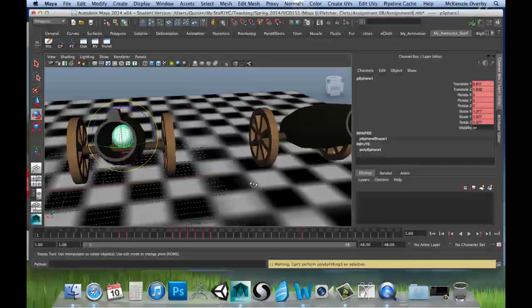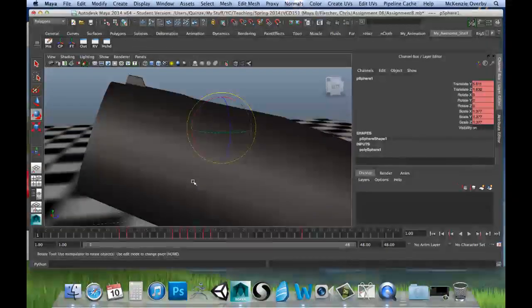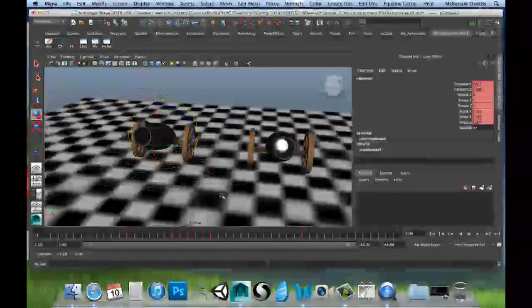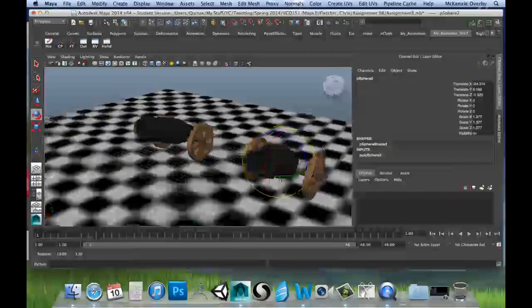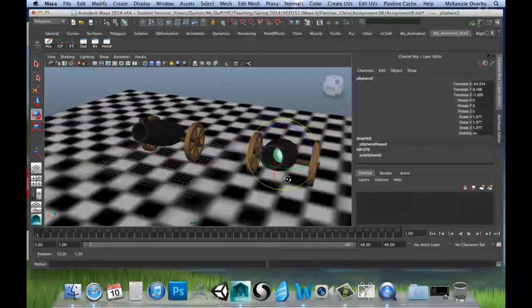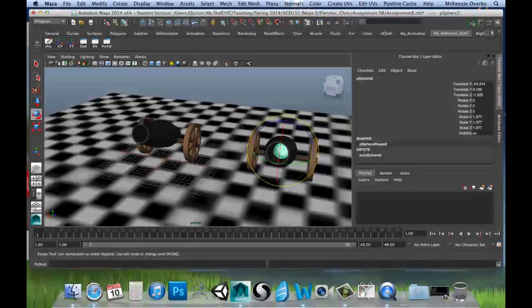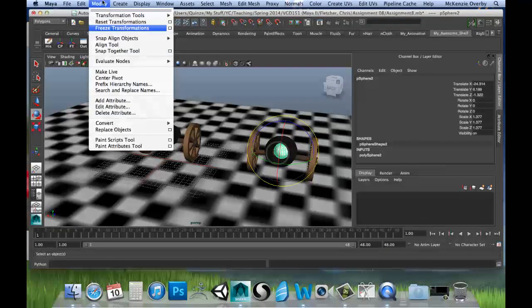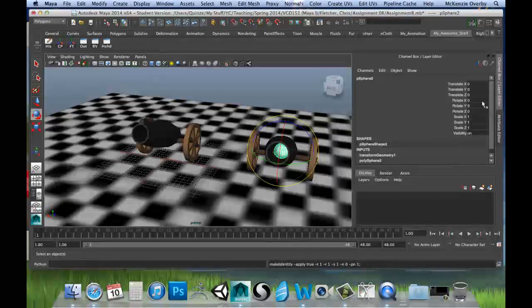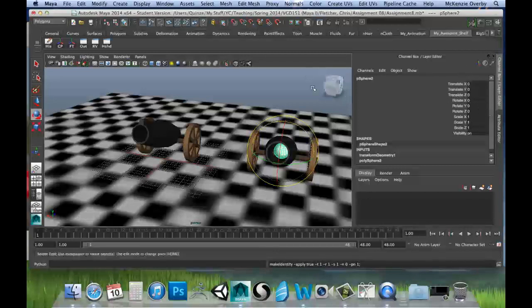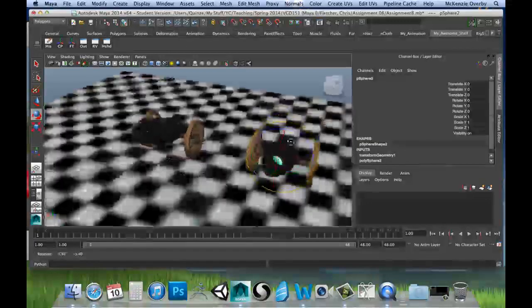So we can do something a lot simpler with that. I've got another cannonball over here waiting. I haven't frozen the transforms on it yet, so I'm going to do that now. I'm going to come up to Modify, Freeze Transforms. Okay, so it's nice and clean and ready to be worked with at this point.